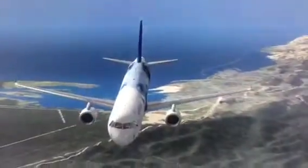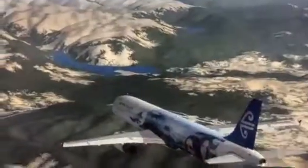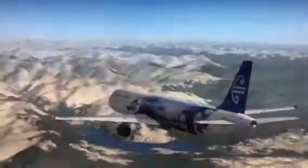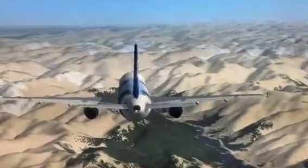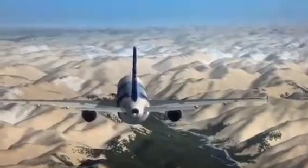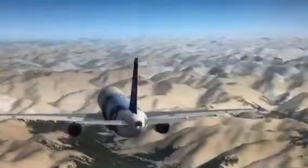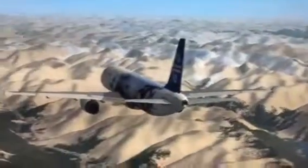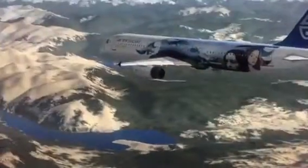Okay, we've just left Nelson. We're right over Nelson at 20,000 feet. Just sort of bearing. Where are we? Sorry, I'm just trying to figure out where. Okay, over to the right here you can see my mounts. That's Hokitika, and off the side of the west coast there. So that's where that is, because we're coming through to Christchurch now.